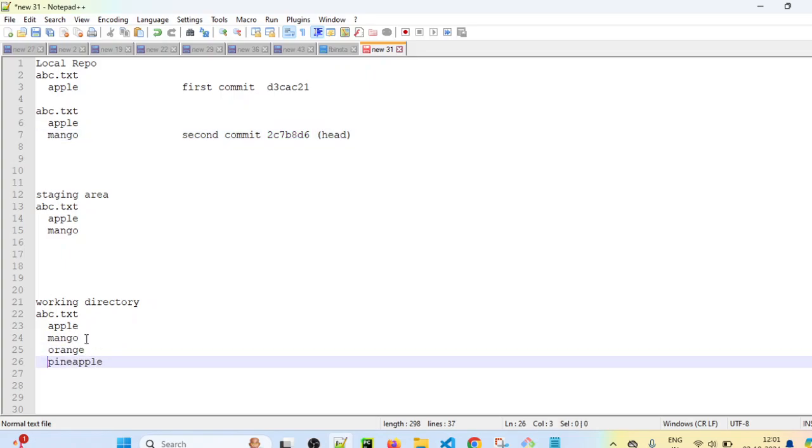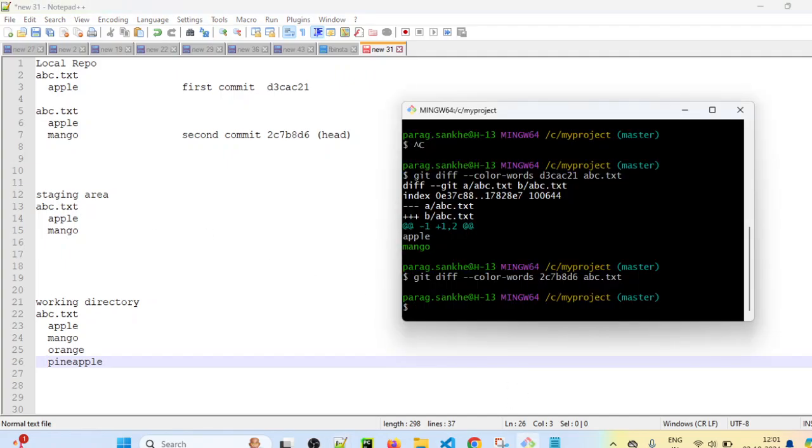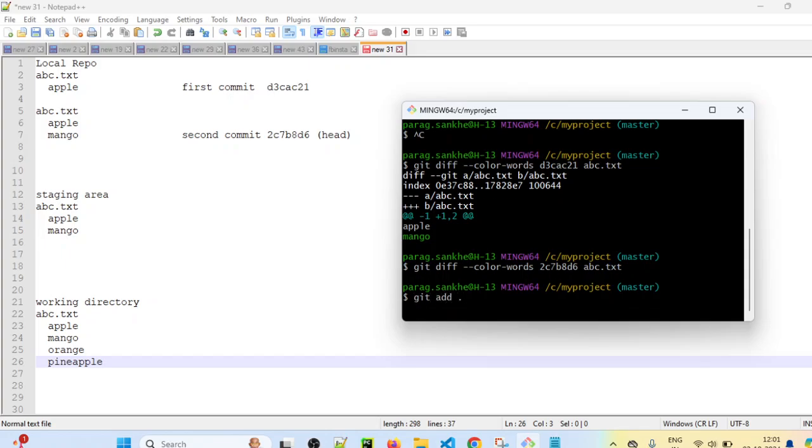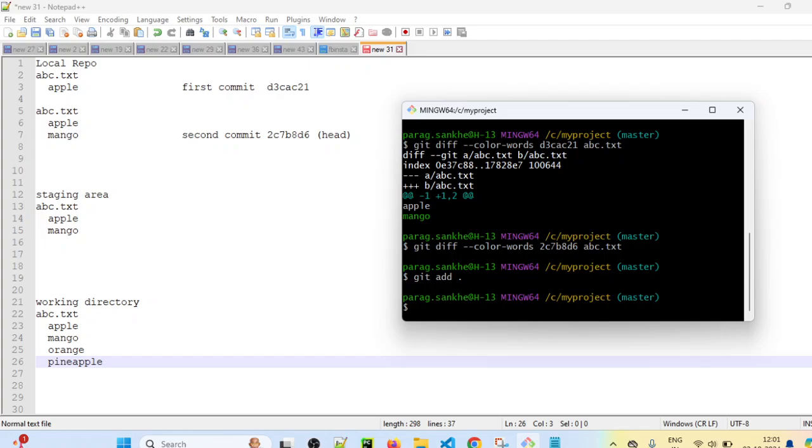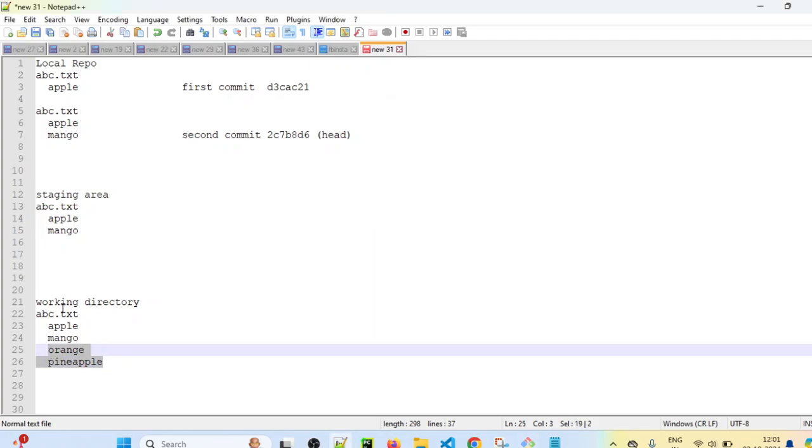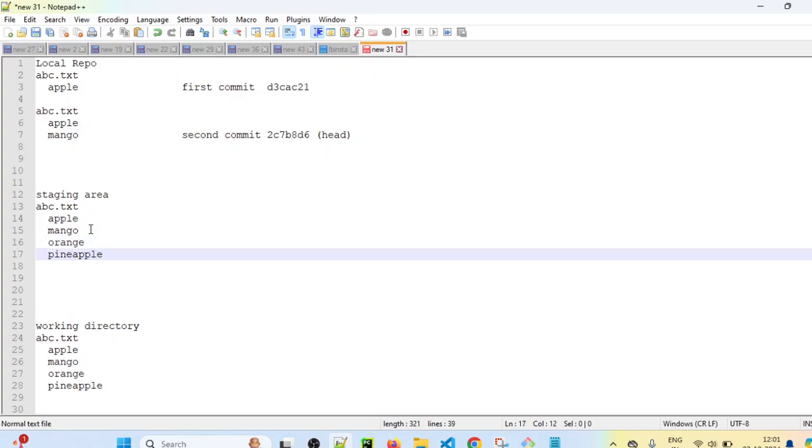Now I want to add these changes to staging area as well. How to add those changes in staging area? We can use git add command. It will add those changes into staging area. So orange and pineapple is now added into staging area version, and now I want to commit those changes into local repository.